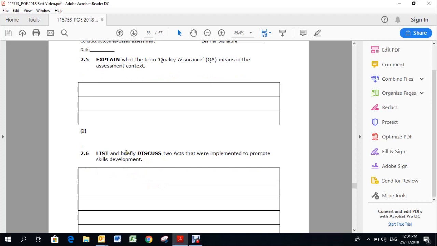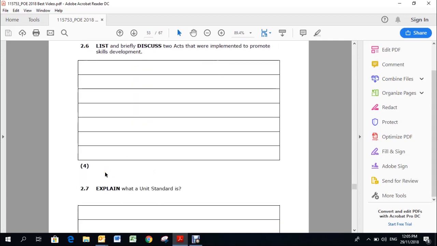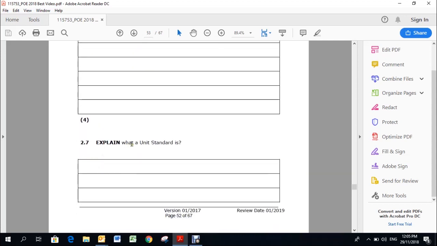But now, on the question, you are supposed to briefly discuss. So you're not saying a lot. For Occupational Health and Safety, you may indicate that it is a piece of legislation that covers all the occupational health related issues in the workplace for the employer and the employee, and so forth. So it depends on how you understand it.